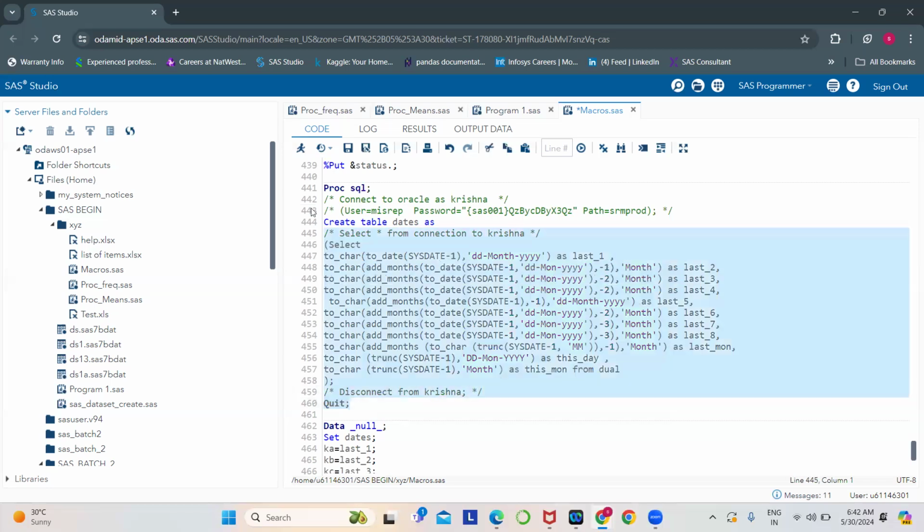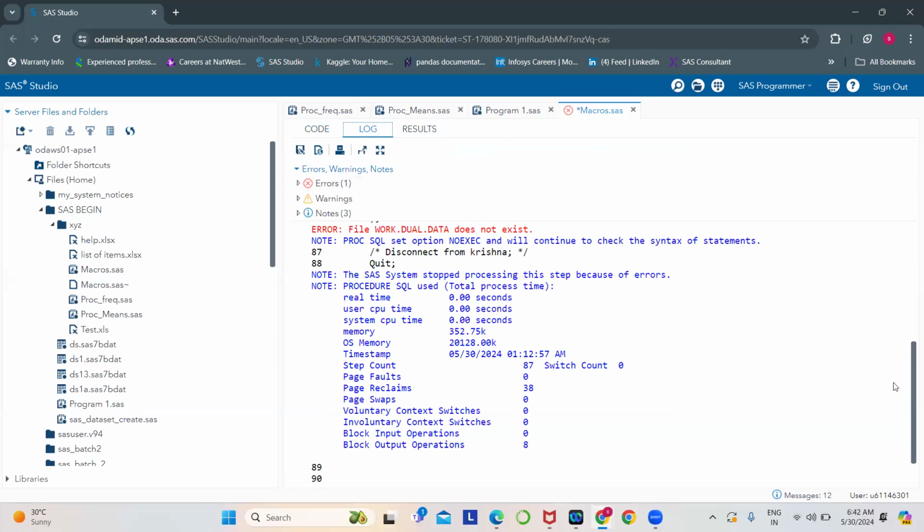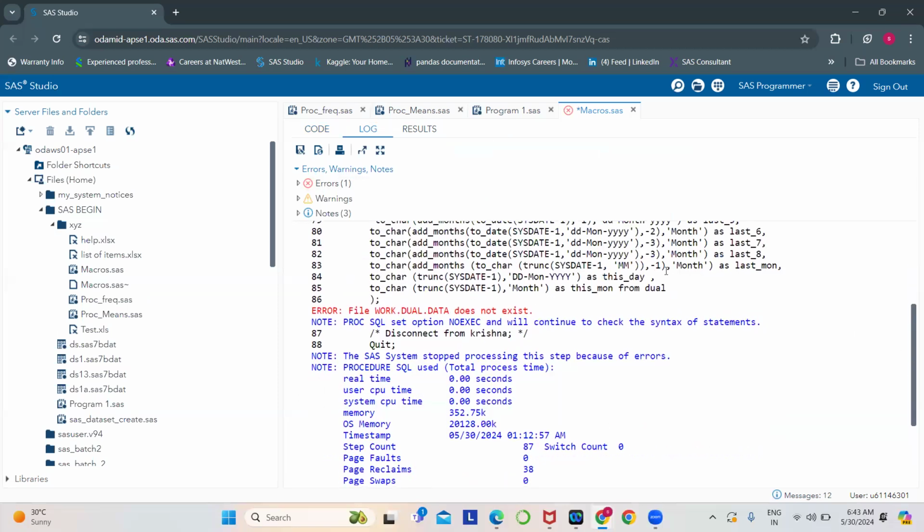So what are the parts of the code which I have commented? These are all used to hit the database and then fetch the data, from the database. Actually, the thing is, you don't know the database.